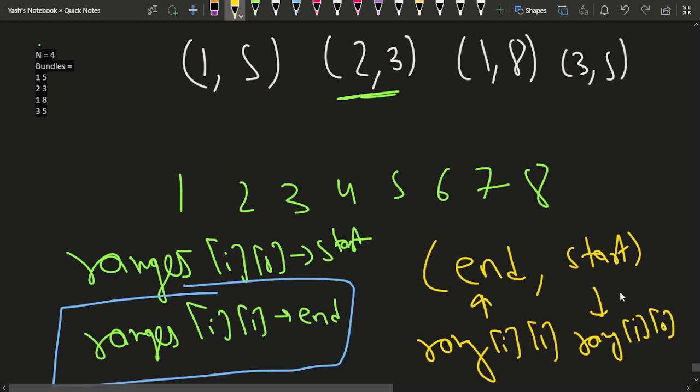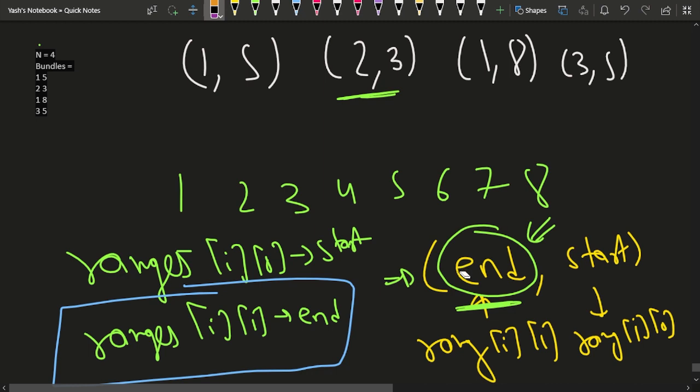Now if you do this part, how does this help? Because when you sort the pair, the sorting of the pair is done according to the first value, and the first value is going to be ascending. So the sorting is going to be done in ascending order of the ending values, right? Whichever bundle has the earlier ending value will be considered earlier, because you are sorting according to the ending value of a particular bundle, in ascending order. So whichever bundles are ending earlier, those you will be considering.